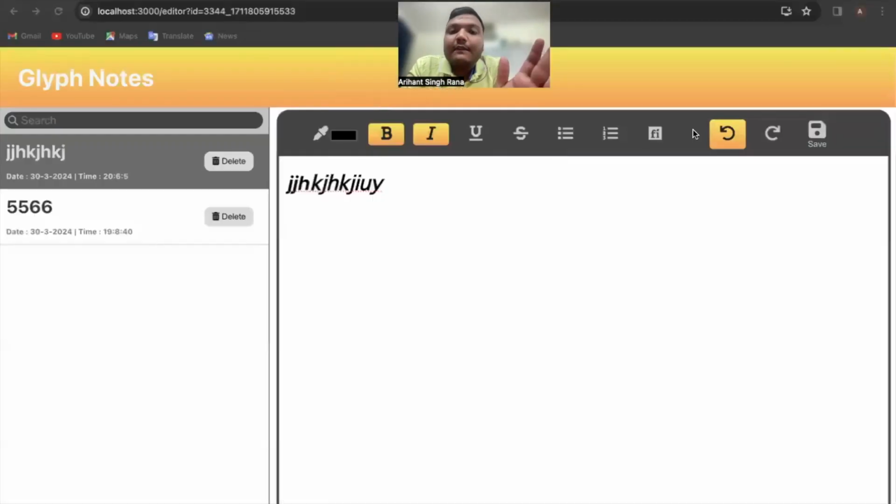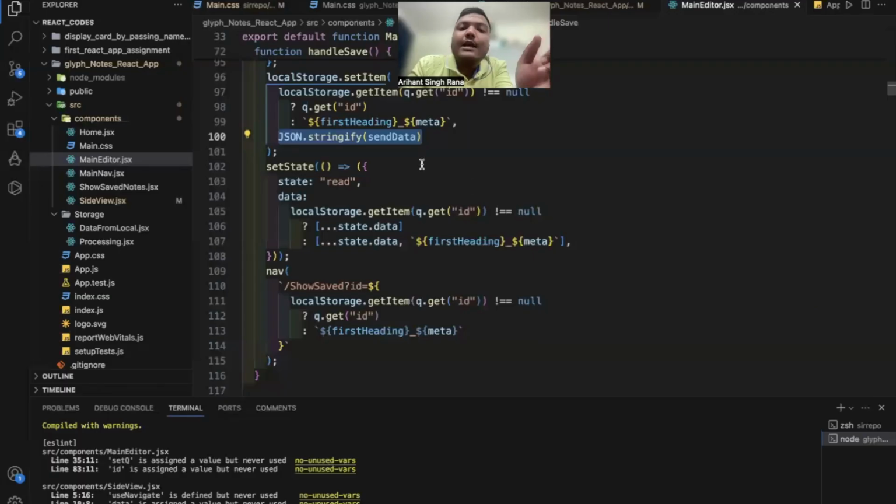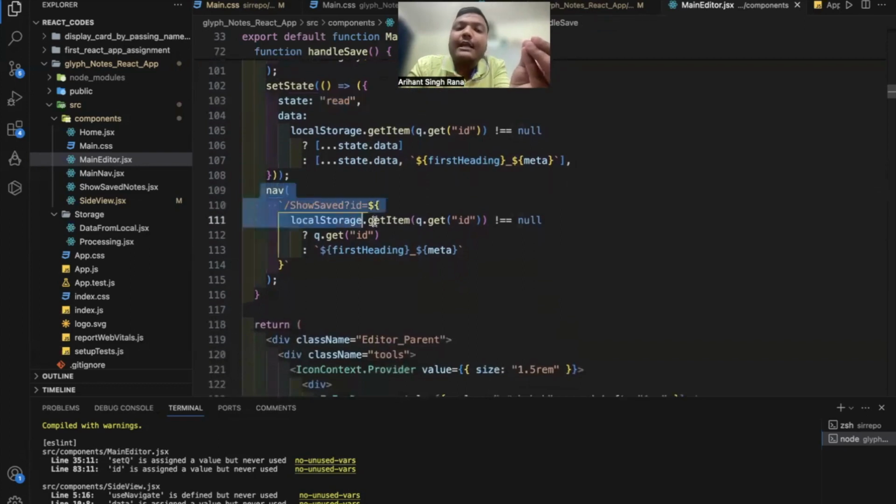Now remember that whenever I save it, the mode changes to read mode. How is it happening? Again, I am updating the mode, or the state, inside my atom to read. That would trigger the re-render of the whole thing. After that, I am using the dynamic navigation to change the URL to the current saved node in the reading mode, and the query param would be set to the current ID inside my local storage of the current node.